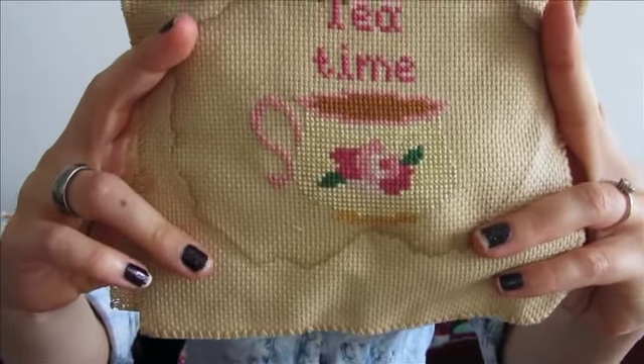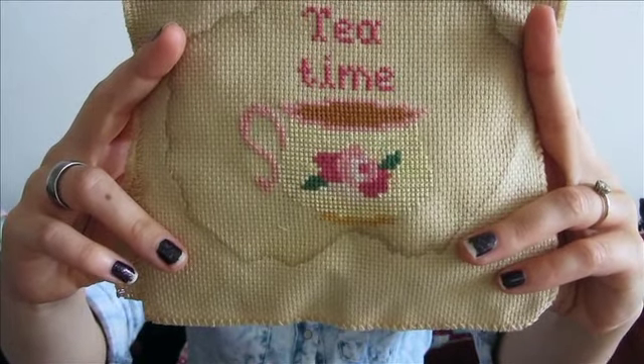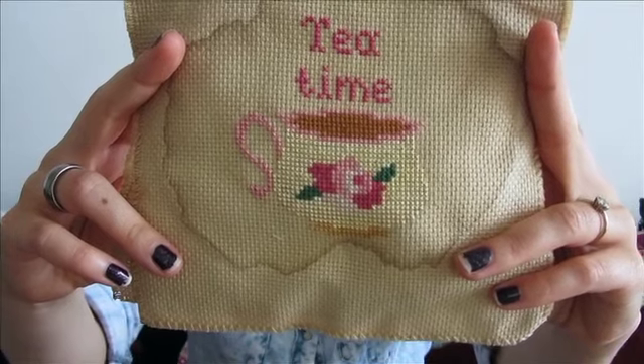We are doing our handcraft-along this week, as I mentioned in the beginning. I'm doing this Tea Time sampler from the Frosted Pumpkin Stitchery. There was a time when I was doing a lot of cross stitch, and I have so many cross stitch projects works-in-progress. I decided to pick one up this week that was almost finished and finish it — here it is, it kind of goes with the tea time theme. It says 'Tea Time' with a pretty little shabby chic teacup, and I'll probably put it in an embroidery hoop and hang it on my little wall in the kitchen.